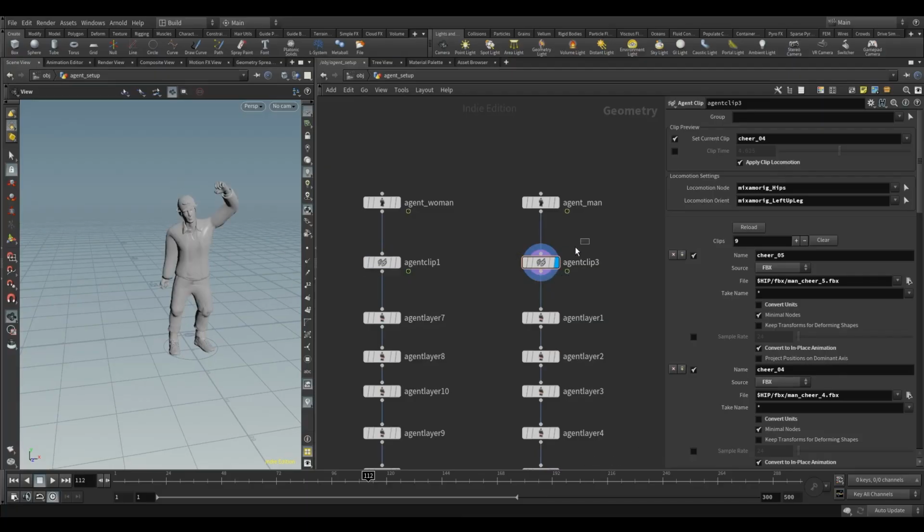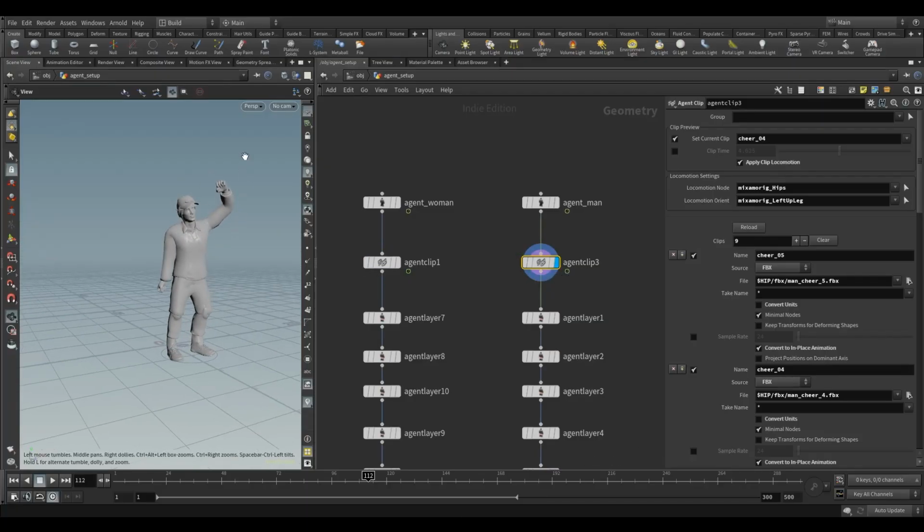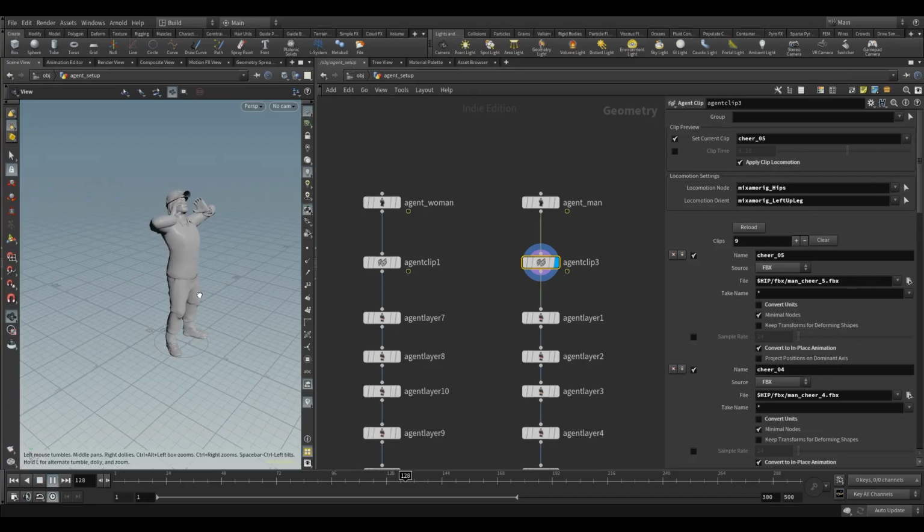So you can mirror it, you can change the speed. Often they have settings for exaggeration, so they raise their arm a bit more and stuff like that, which is quite handy. You can download the same clip twice but have some variety between the two. Okay, we got that one working fine.